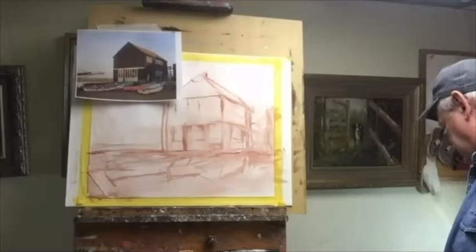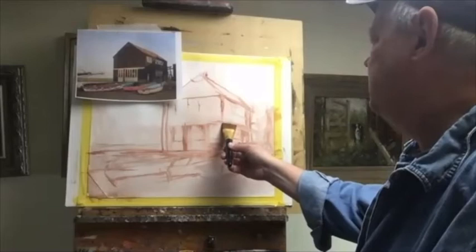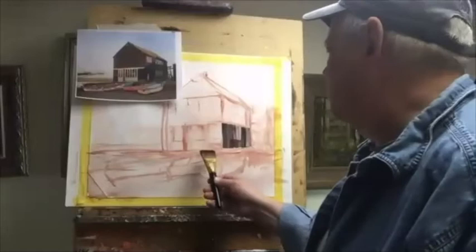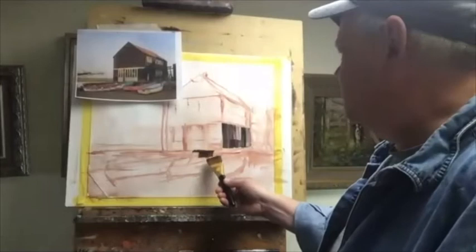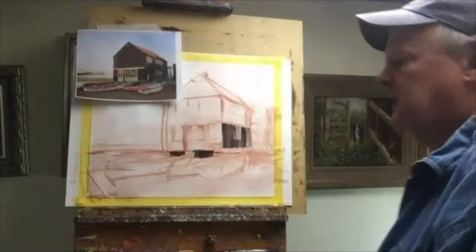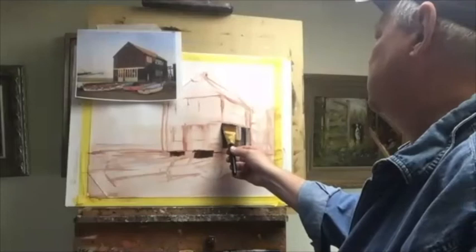It really helps simplify things as I go. I'm going to use this just to do the thin paintings of the undercoats. I'm starting off with my burnt umber and blue mix — straight burnt umber and blue — and I'm just going to start laying it in this section here. Going with more burnt umber to make sure I get this one spot really dark and warm, right where it sits on the footing of the building.